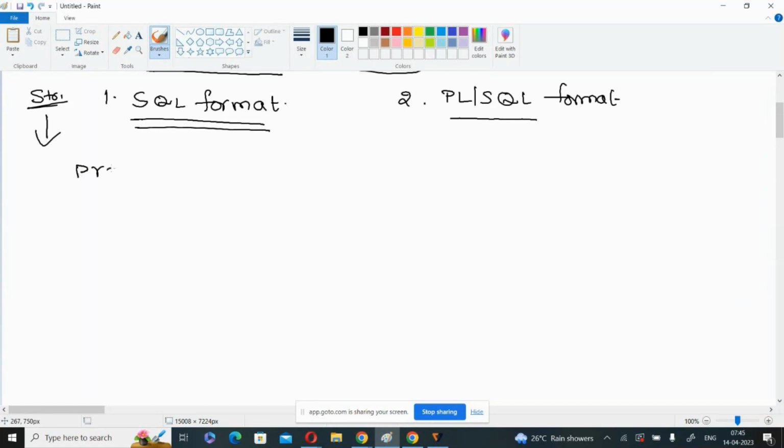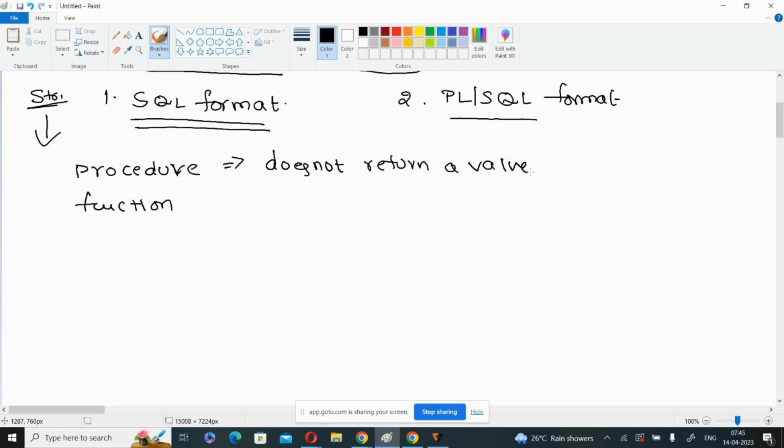What is the difference? First, you need to identify the difference between the procedure and function. According to PLSQL, a procedure does not return any value.